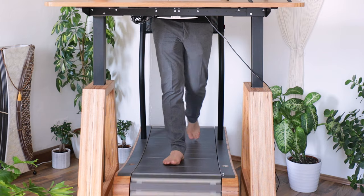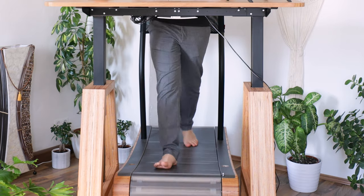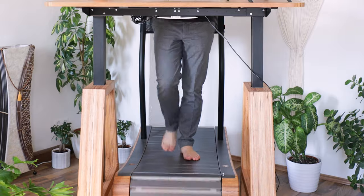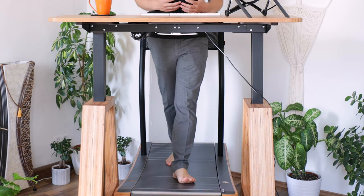This depends highly on the speed that you're walking. The cool thing with the Walkolution, whether it's the inbuilt desk or the Aera desk, is that you always have the opportunity to slide the desk back and forth, which means you can basically adjust the speed of your walking. Here, for example, I have it pushed all the way to the front and the speed when I'm standing right up to the desk is relatively high. But if I pull this back a little bit and lean just forward, you'll notice that the speed is very different.